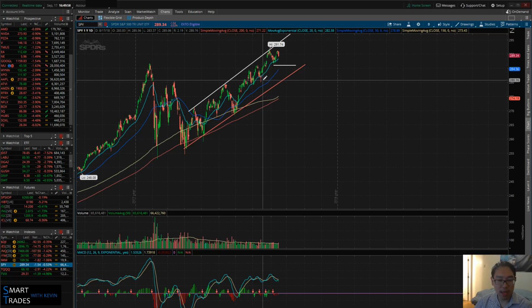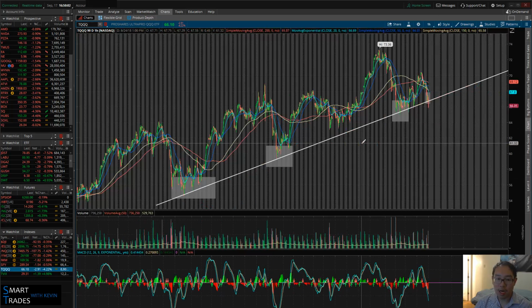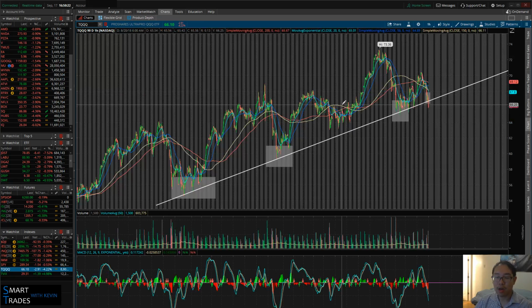And the second thing I'm looking at is really the triple Qs. And I'm going to point this out to you guys. On the 90-day chart, I've actually boxed in areas of possible support. And the really interesting thing with the triple Qs, looking at the Nasdaq, is that we've broken under. Can you guys see that? We've broken under, rather definitively, the major support line. Okay? So what does this mean? So this trend line is taken out. In all honesty, this trend line is taken out for me.